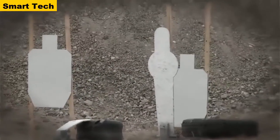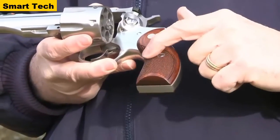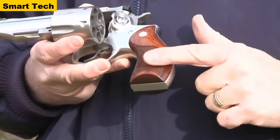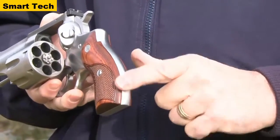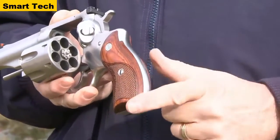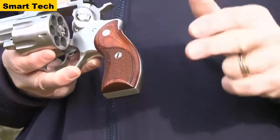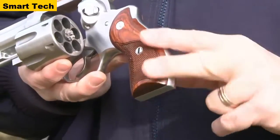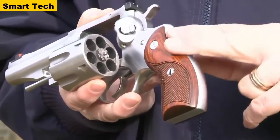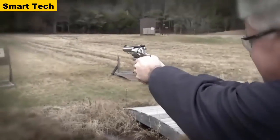We've also added a hardwood Altamont grip. This grip is unique in that it's textured in the front, and then the texturing turns into checkering in the middle of the grip, and then it turns into a smooth hardwood grip in the rear. The thing that's nice about this is you get plenty of purchase on the front and sides of the grip where you really need it for control, and then the smooth wood toward the back allows the revolver to roll a little bit in your hand, making recoil a lot more pleasant.